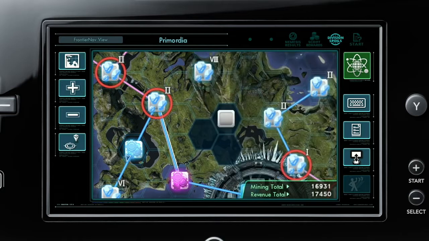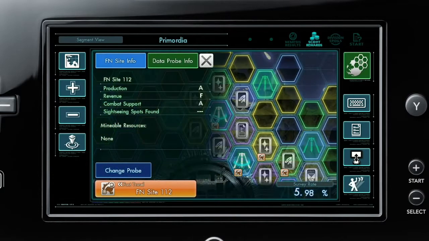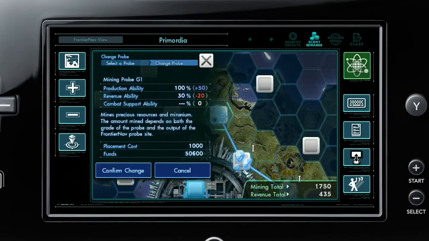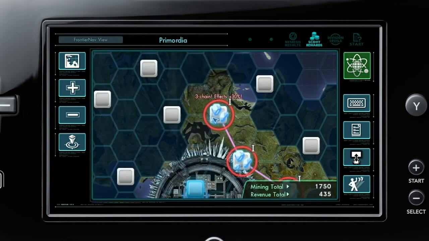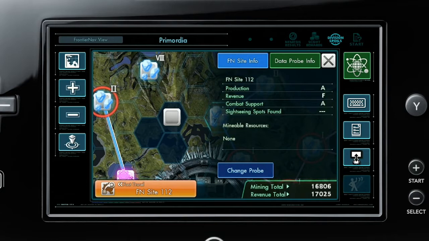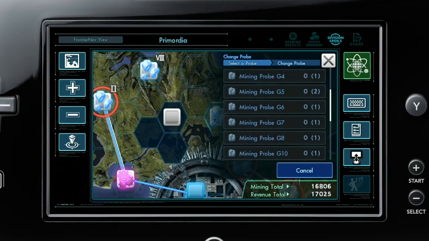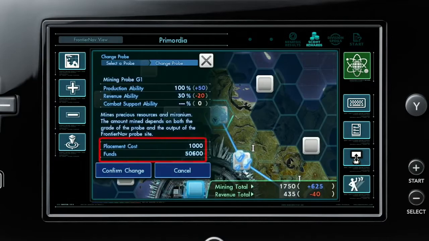The more high-performance data probes of the same type you install in neighboring segments, the more efficient Frontier Nav will be. For instance, connecting 3 probes together will boost the effects of each linked data probe by 30%. To better strategize, you can switch a probe's type at any time by touching its icon and selecting the desired type. You can change probes as many times as you want. However, you must pay a small fee to install a high-performance probe. More money, more probes.